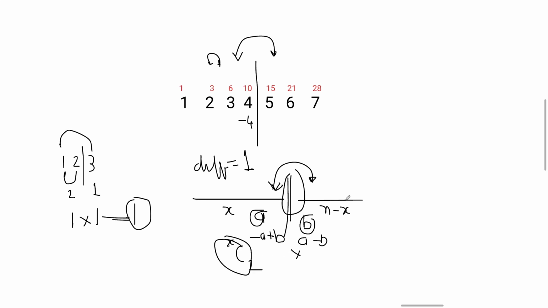So let me clear it a little bit. So if I pick b from here and a from here, then it will increase by b minus a. So I need to find out how many pairs of elements there are whose difference is 4, right? So if you check, there is 5 and 1, 6 and 2, 7 and 3, right? So if I take these 3 pairs, then I'm done. So this is it. That is what we want to do, right? So the answer for this will be 3, but there are some more things which we need to take care of.